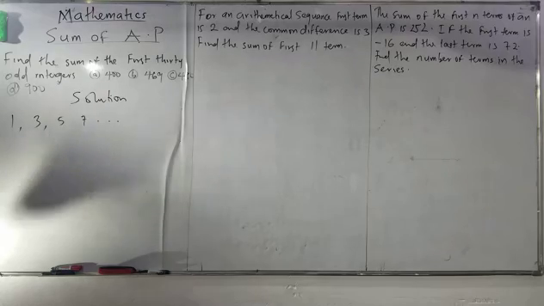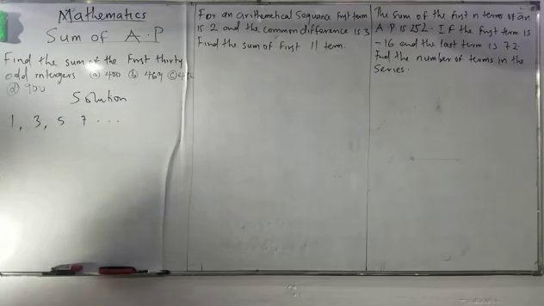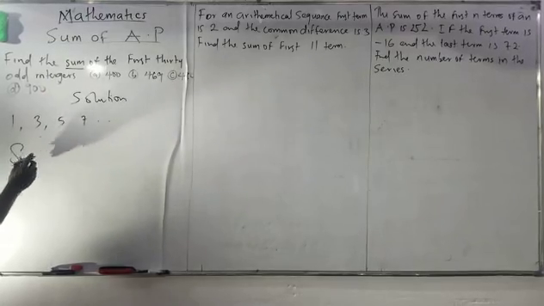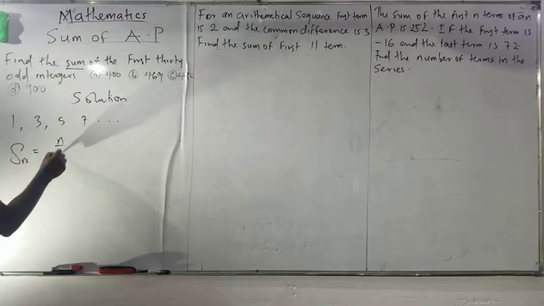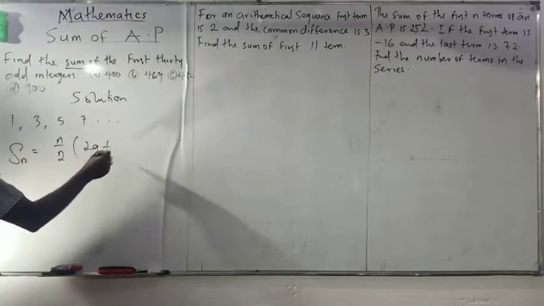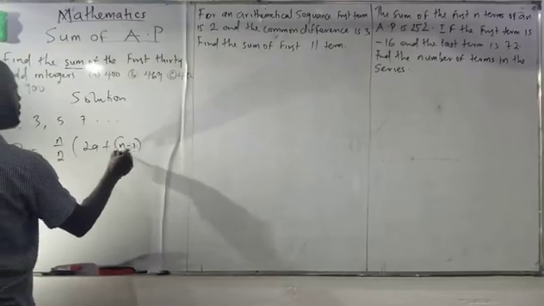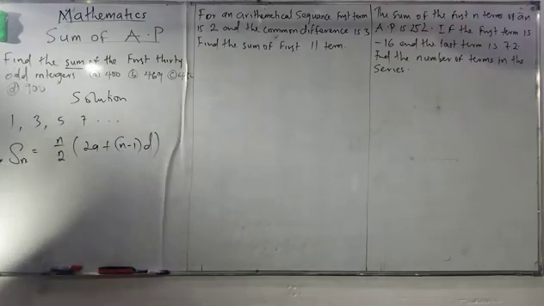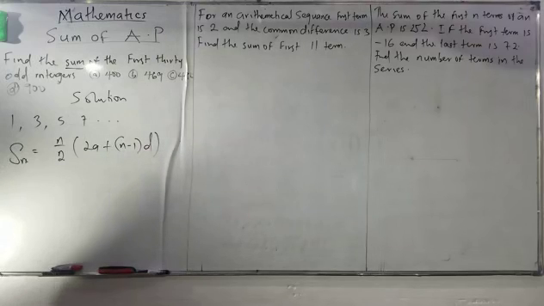Now, what I just need to do, this is an odd integer. I'm looking for the sum. It means S_n equals n all over 2, bracket of 2a plus (n minus 1)d. That is the sum of the first n integers. Now, find the sum of the first n odd integers.